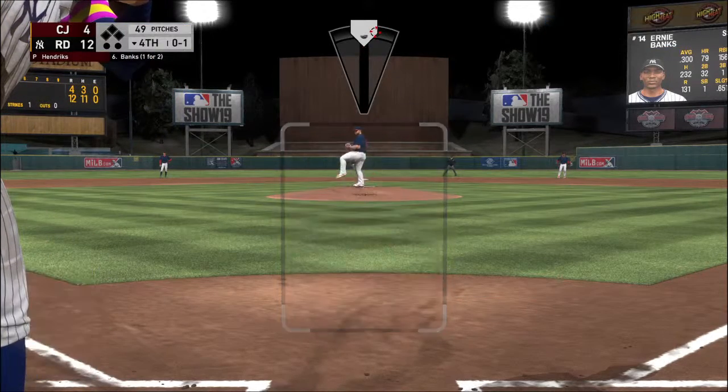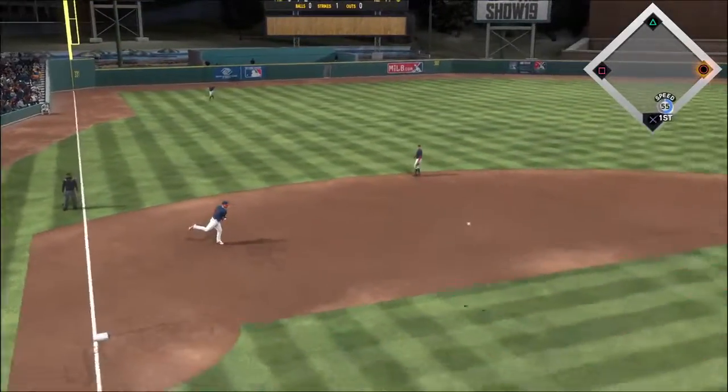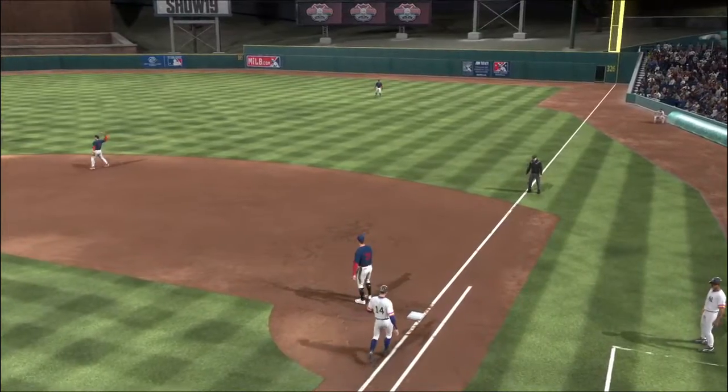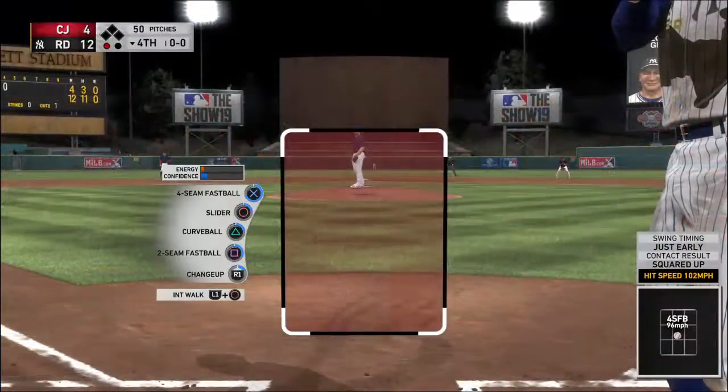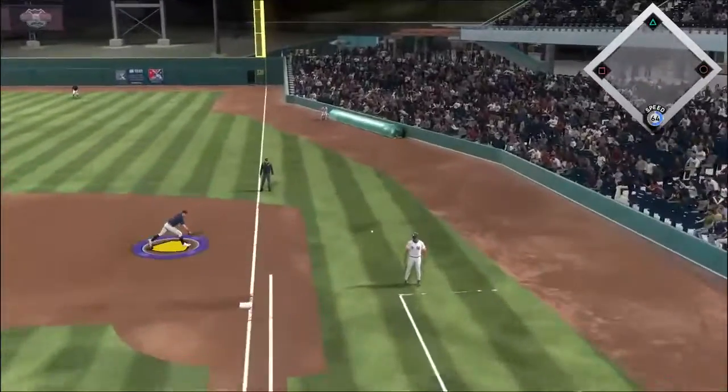Watches a fastball right there for strike 1. Hot shot to third. Backhanded. And the throw to first is in time, 1 gone. Stepping up now, Lou Gehrig. He went deep for a 2-run homer in his previous at-bat.